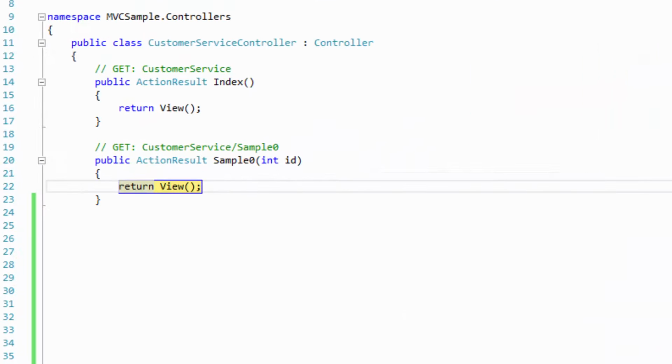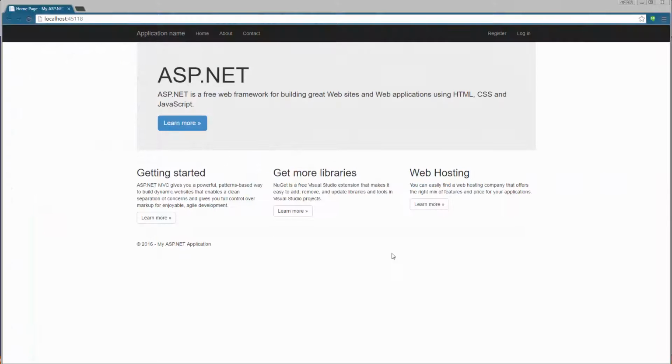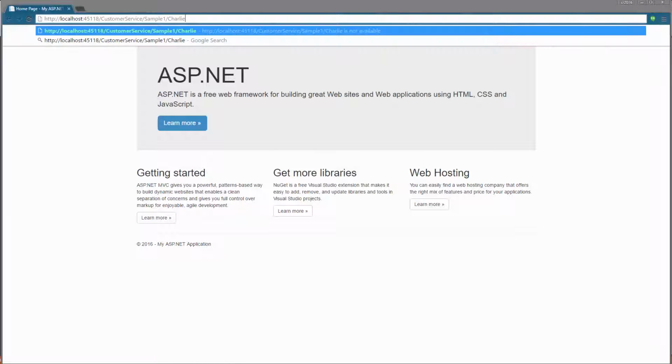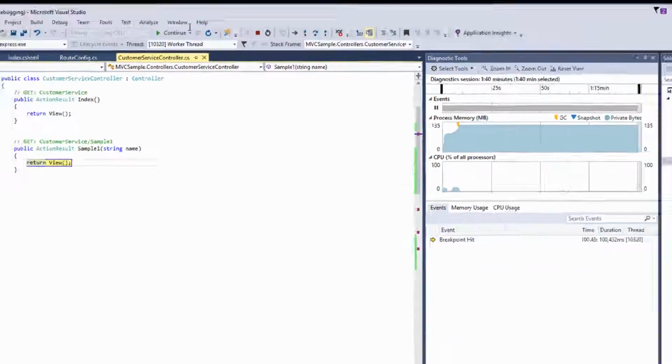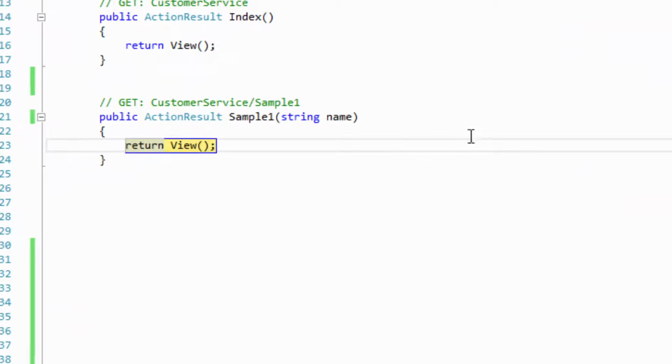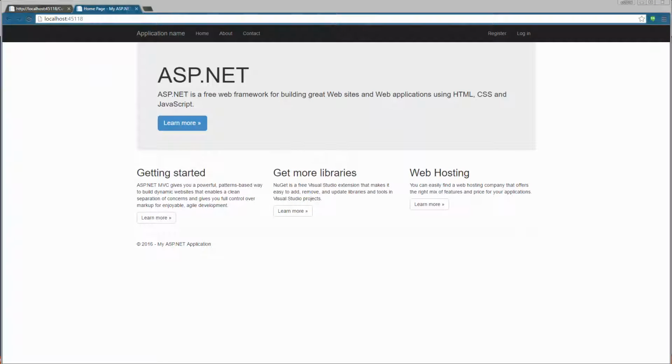As we can see from the debugger, the numeric value comes through. Now we're going to show what programmers attempt to do when trying to receive text values in an action. In this example, the name value is Charlie. We're going to hit enter, and we're going to go to the debugger, and we'll see that the name comes out as null.